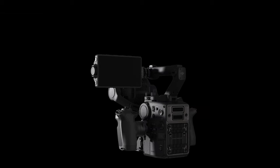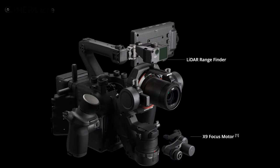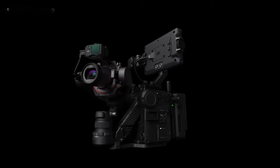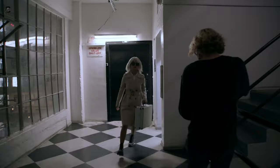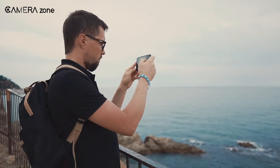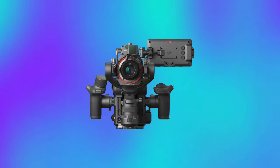So that was all about the DJI Ronin 4D, and from all these discussions, it's pretty clear that DJI has made some serious innovations with the new Ronin 4D. Although it was obvious coming from a company that makes drones and gimbals, it still amazes us how a 15-year-old company became a big contender in the camera and drone industry. We are really happy to see them stepping into the cinema camera realm, and we will not be surprised if we see DJI making camera-centric smartphones to show others how it really should be done. Fingers crossed with that! So, what's your thought on this? Let us know in the comment section!